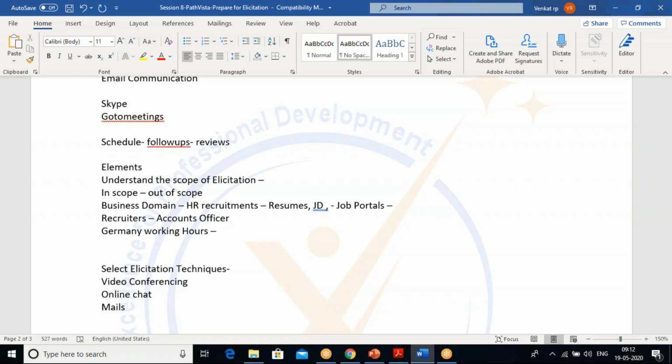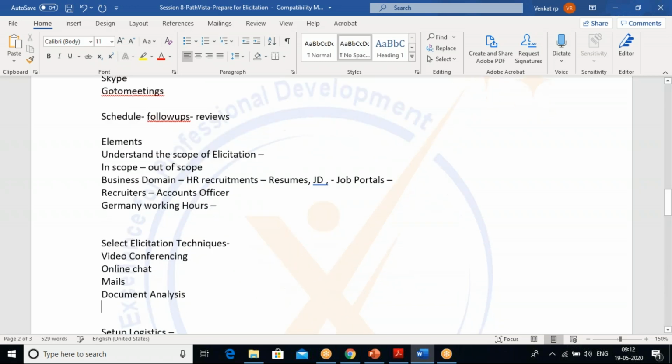Next, Anita. Yeah, Venkat. So I think the first one is document analysis, whatever they have prepared for the timesheets, from the recruiter timesheets plus account reports, invoices, then conference calls, then in case of group calls, video conferencing. So these are all the techniques to understand their present as-is. And as the client is a long distance client, it is always suitable that we can have a Skype call or something. That's it.